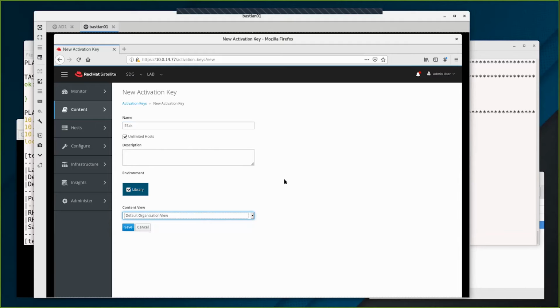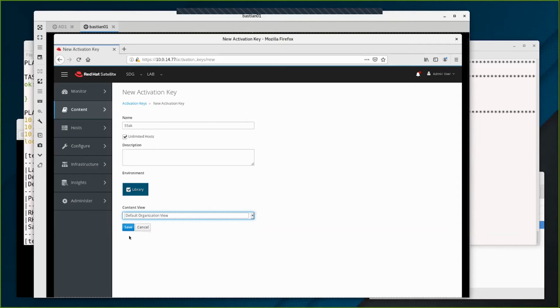If we had a lot more time, we could have gone in and created what's called a lifecycle environment. We could have created a content view, and this is how we can get specific about how we want certain hosts registered to Satellite to be built, how they're managed, when patches are given out, what patches are given out, and what operating systems they have. We can get really specific with how we manage all of our RHEL hosts in our entire environment using Satellite. Unfortunately, we don't have time to do that today, so I'm just using the real generic stuff, which would be library and default organization view.